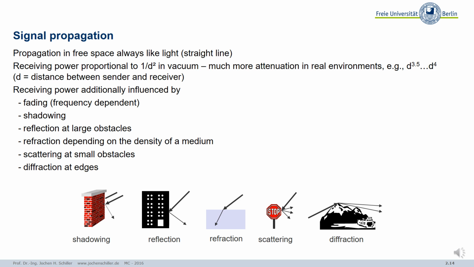effects like reflection. This, by the way, is the reason why we can use our mobile phone almost everywhere, because we have reflection. It's very, very seldom that you have a direct line of sight to a base station. But you can use your mobile phone inside the room, inside buildings, on the road. Why? We have a lot of reflection all over the place, reflection of our electromagnetic signals.